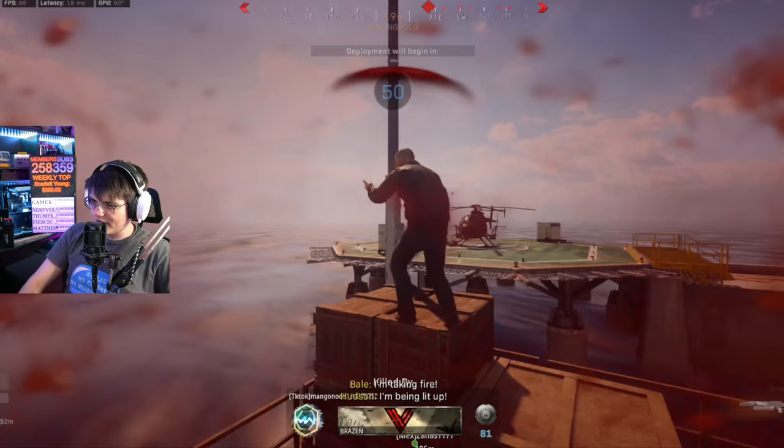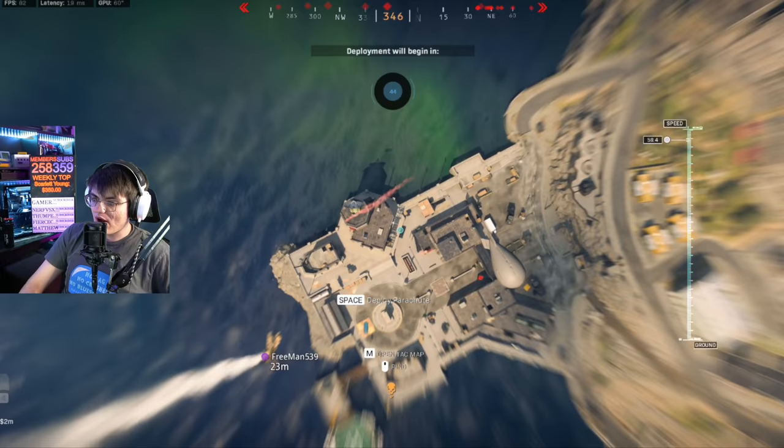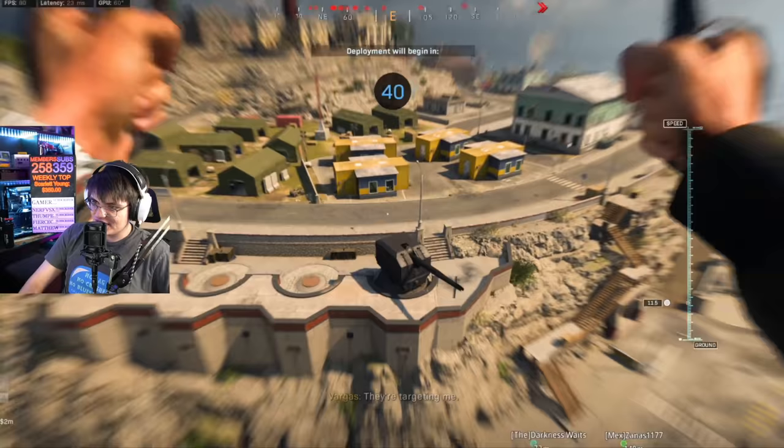Let's check out the C58. The death effects aren't the most insane thing ever. I think that's one thing I've got to give Vanguard props for. The tracers and death effects in Vanguard are just straight up the best we've seen. Like, they legitimately are. So let's go ahead, drop down here where there's no enemies nearby.